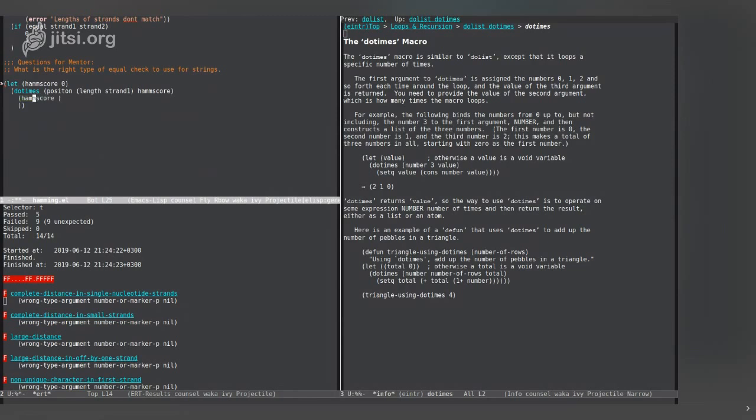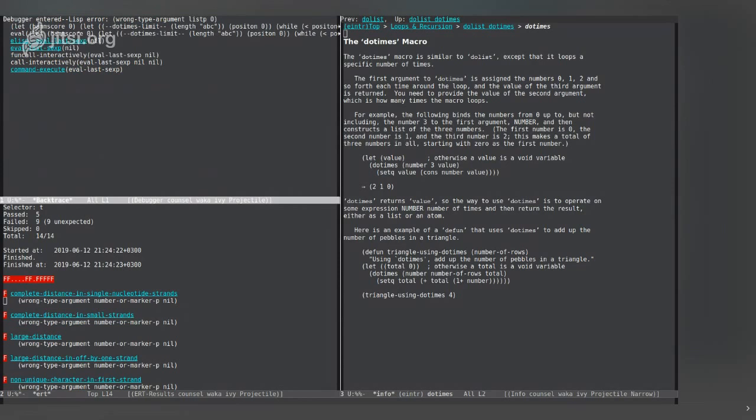So plus equals. 1 plus. So let's just, for now, strand 1, let's just replace it by hand, A, B, C. This is just a stupid way. Wrong type. We went let ham score on do times. Length, ABC, position 0, while, position.